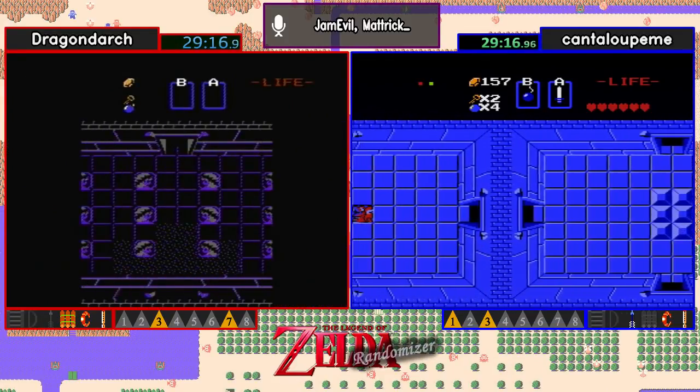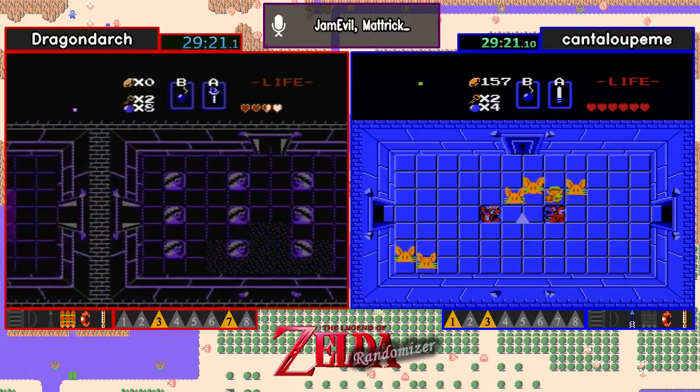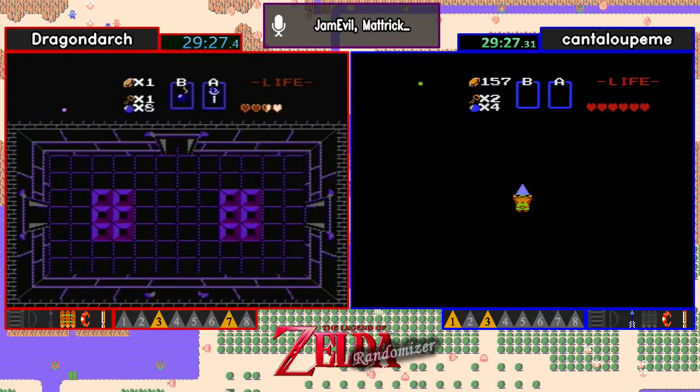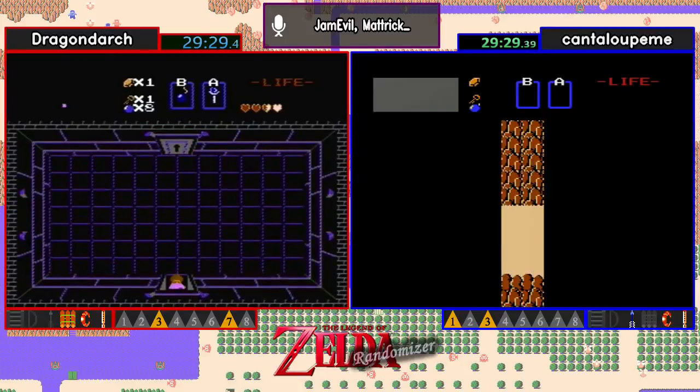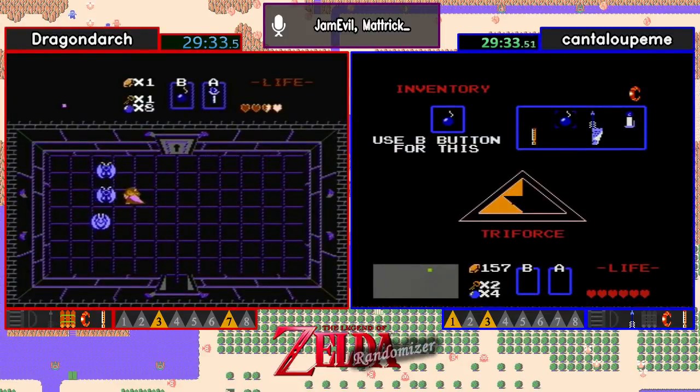So Dragondarch heading right back into level 1. He is going to be very happy. Going to get a number of keys and the silver arrows. Quick Tringle there. Opting not to explore for items. I'm not sure. That is indeed level 5.